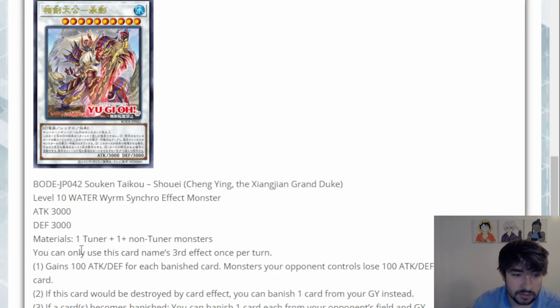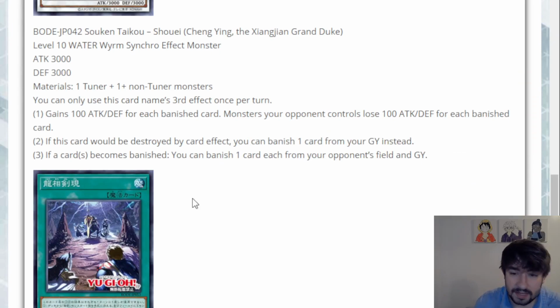You can only use this card's third effect once per turn. He gains 100 attack and defense for each banished card. Monsters your opponent controls lose 100 attack and defense for each banished card. Okay, so nice little floodgate there that just makes their stats nice. Very cool. If this card would be destroyed by card effect, you can banish 1 card from your graveyard instead. Wow, so essentially he's just indestructible.